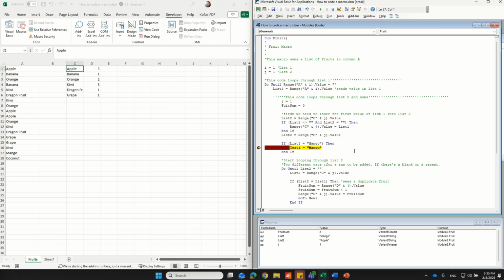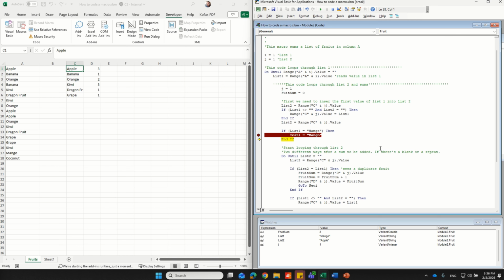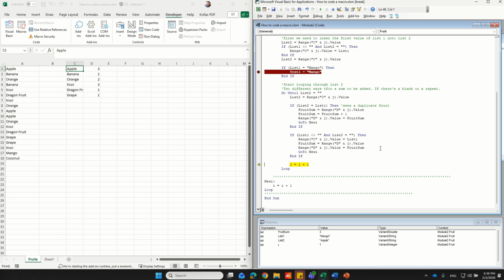There we go. Huh. It didn't like my test. That's funny. It must be some other function that I totally didn't know about. Okay. So it found mango. Now it's going to go through. All right, it sees apple. It's not an apple. It's not a banana. It's not an orange. Not a grape. Not dragon fruit. Here's the grape. Here's the empty.